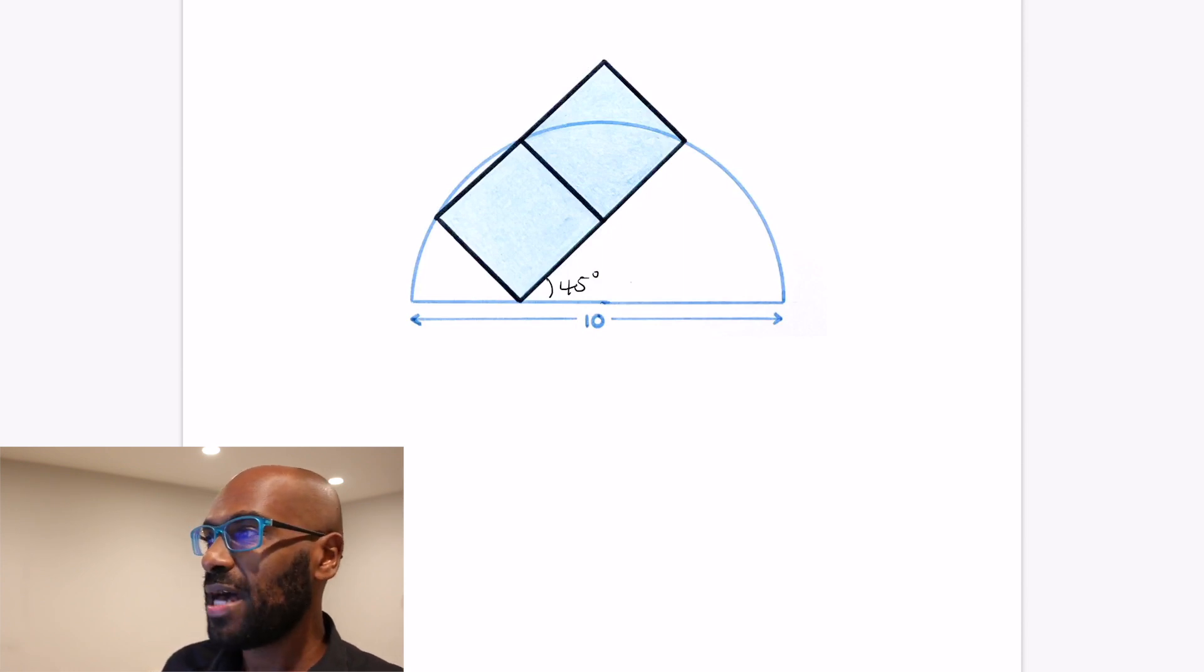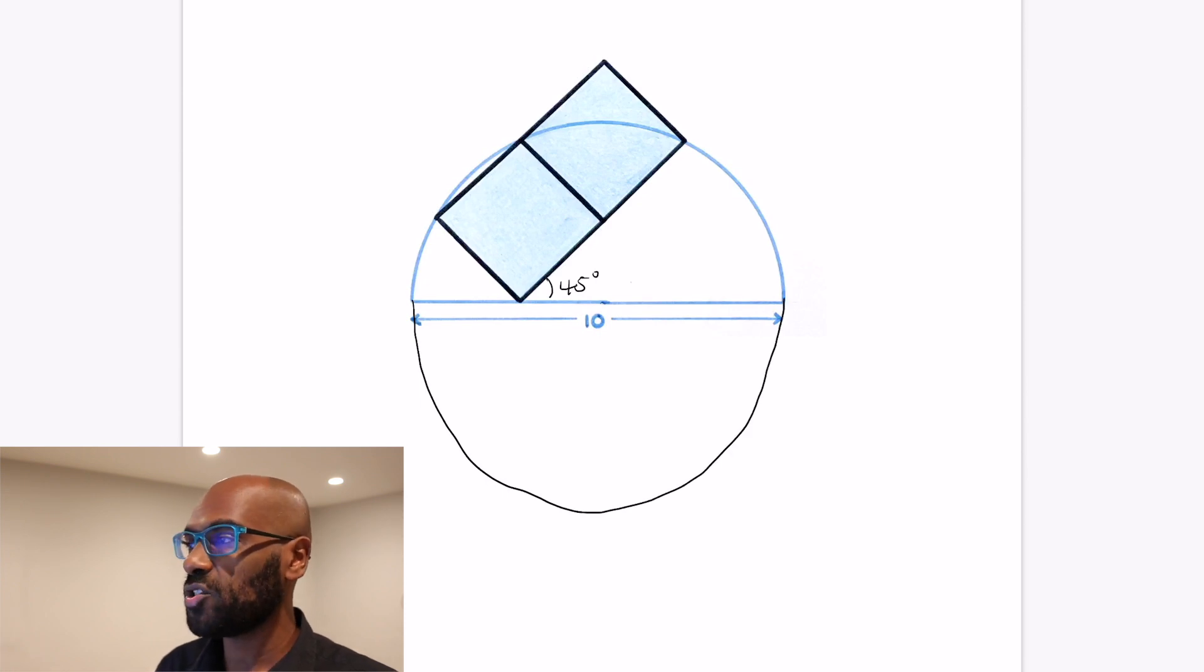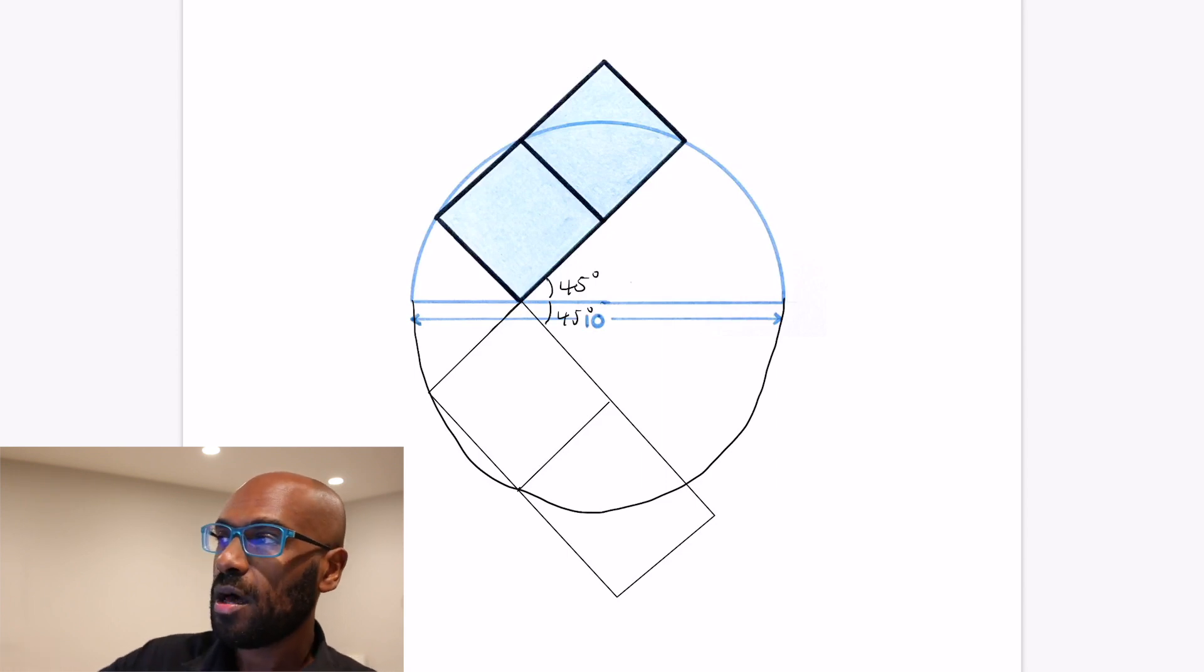So in doing that, we'd have to draw a semicircle on the bottom to make a complete circle. And then we have this copy of the same picture we had above. So the angle we just drew in has to be 45 degrees because we've reflected. So what that means is if we look at the long side of this original rectangle and the short side of ours, we have a straight line right over there because we have a 90 degree and then another 90 degree angle. Great. We're going to use that to our disposal.